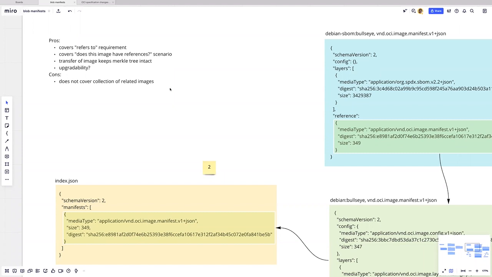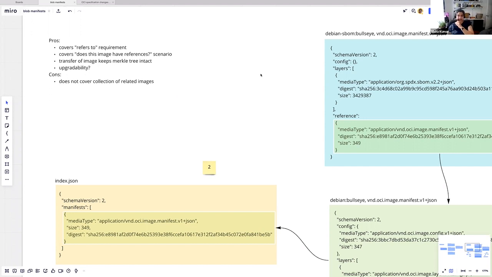If we can't do this without bumping the major version, then you open the other can of worms of, okay, we're going to make a whole new major version, and there are tons of other requirements that people have that we can do at the same time with larger backwards incompatible changes. I think that's the big difference in direction: can we get that refers-to requirement done without changing major versions? Should we? Do people think there's usefulness there? Or should we bump the major version and fix up everything at the same time?